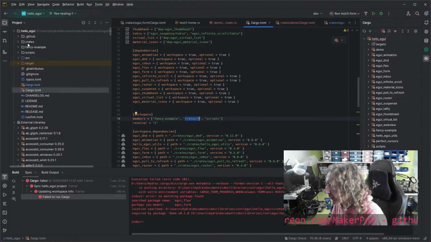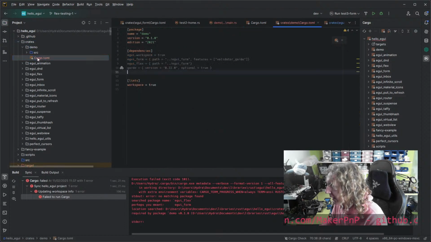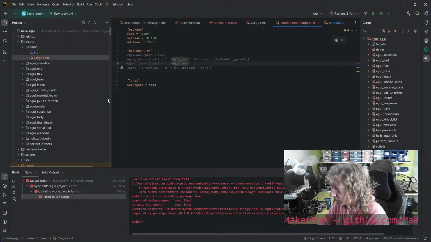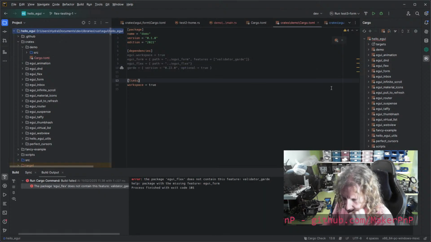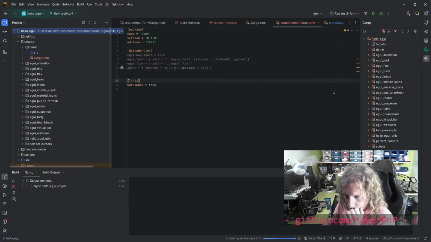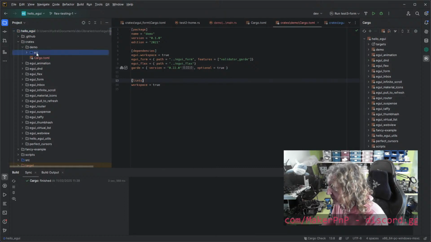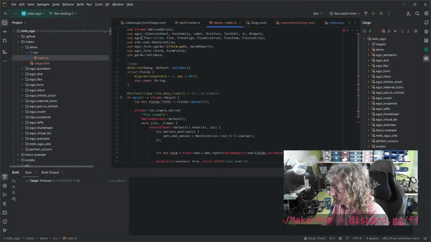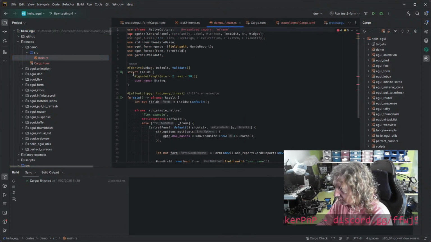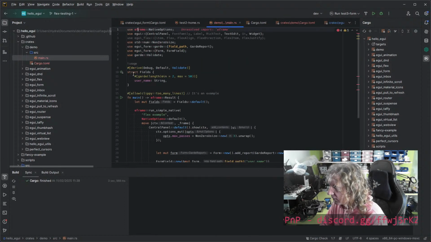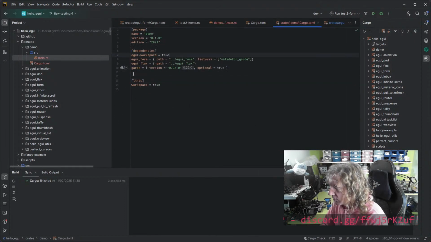And it's complaining about no matching package. EGUI. Oh. That would help. Right. What about now? I suppose we need eframe.